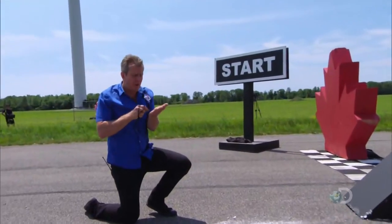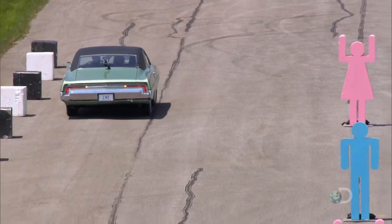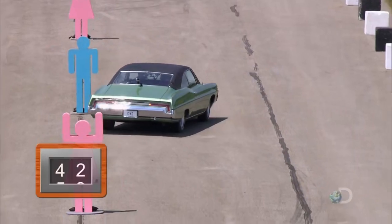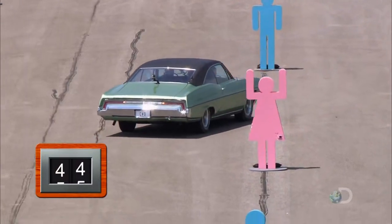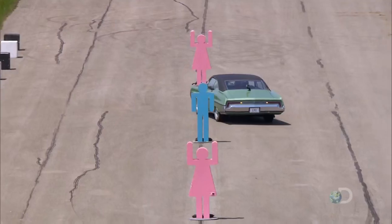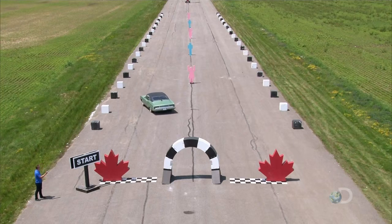Imagine if you had to run a toy car over the palm of your hand every single time you went to the grocery store. Try and try and try again. Shalom just can't make it back and forth in the required time. Until... Oh, he's doing the visualization. His 8th run. Andrew, time? Shalom heads back towards the arch with time to spare. Perfect.